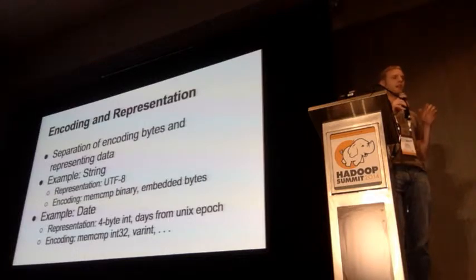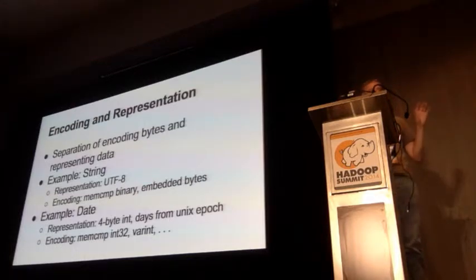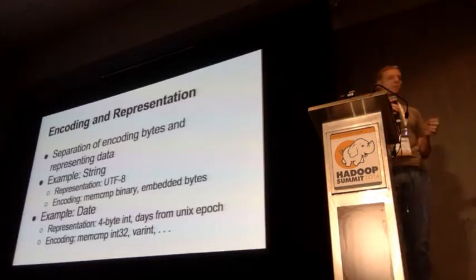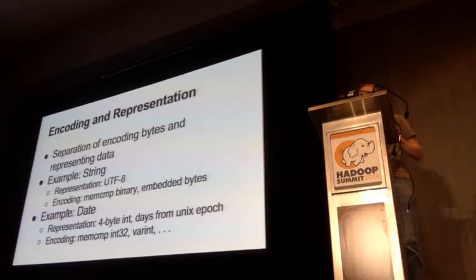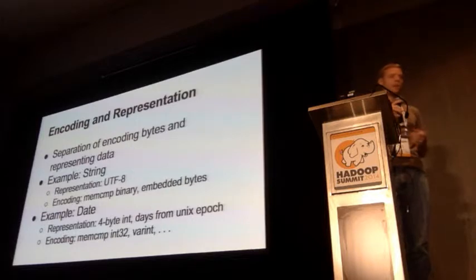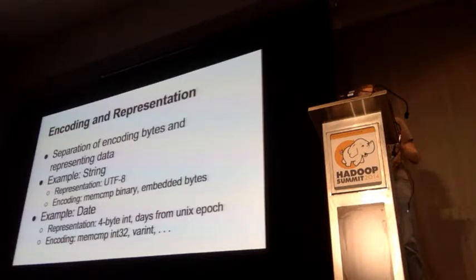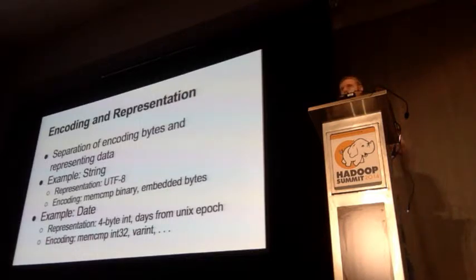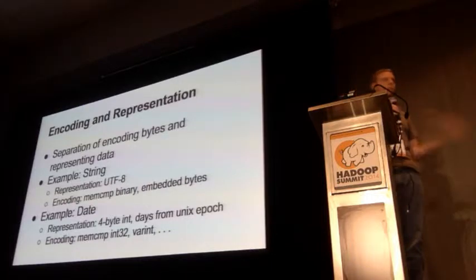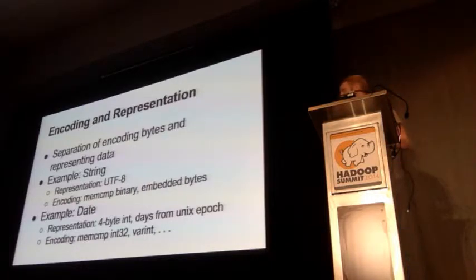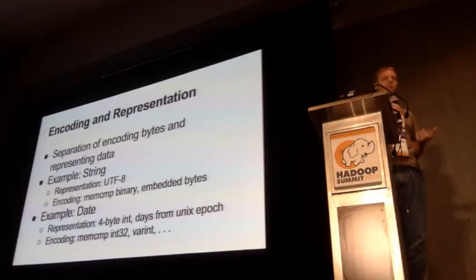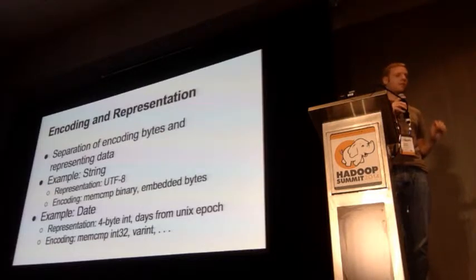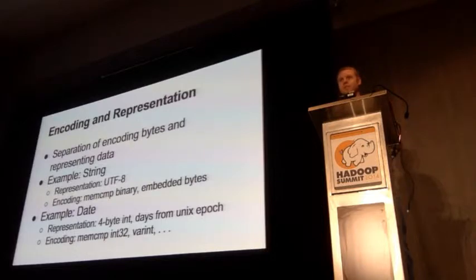What we want to have is a separation there, where we say, this is how you take binary and turn it into mem-comparable bytes. This is how you take integers or floats and turn them into mem-comparable bytes. And if we're using a different underlying encoding, then we still want everything to be done the same way. So I have two examples here. The first is a string, where the representation is going to be UTF-8. Right? So whether we're storing that inside of protobuf or whether we're storing that in a mem-comparable binary, it's going to be UTF-8 encoded. Then we actually put that into the underlying format, the final bytes, by some encoding strategy.